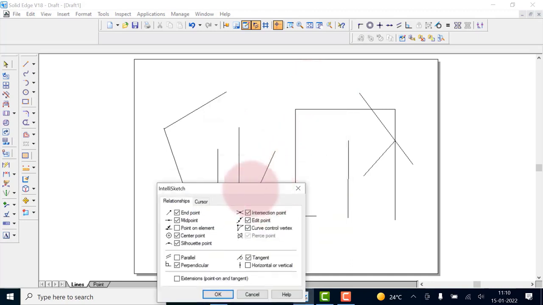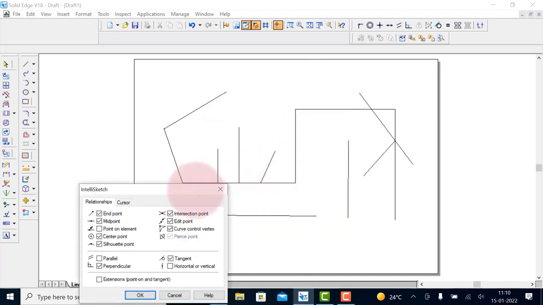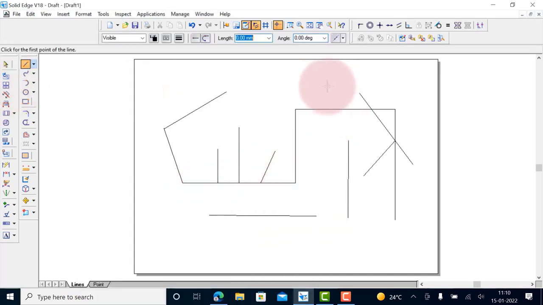Say in some cases midpoint and intersection may be confusing. If you have a line like this and you want to pick from the intersection, but it is showing the midpoint of this line or the midpoint of that line. It can be midpoint of anything, but I am not getting the intersection correctly. Sometimes it shows, but most of the time it shows the midpoint of any of these lines. So the midpoint indication is disturbing my picking from the junction.